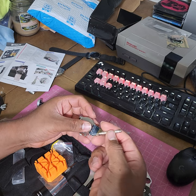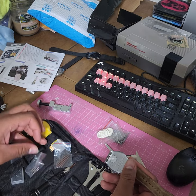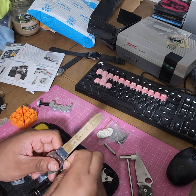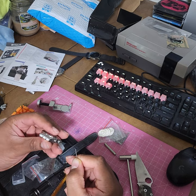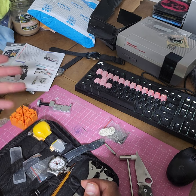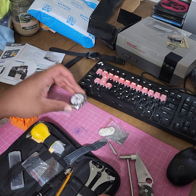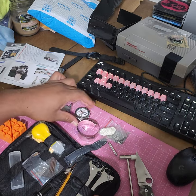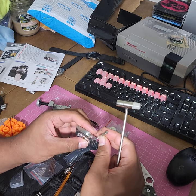Okay. Cool. Do I have something to grip it with? Or am I just supposed to be like a barbarian and grip it with my hands? They didn't even think about... Oh my god. Wow. So, barbarian it is. Ooh, that came right out. They didn't even give me a container to hold my things. Come on, Amazon. Let me just use this right here. Okay. Let's do that again for the other side.